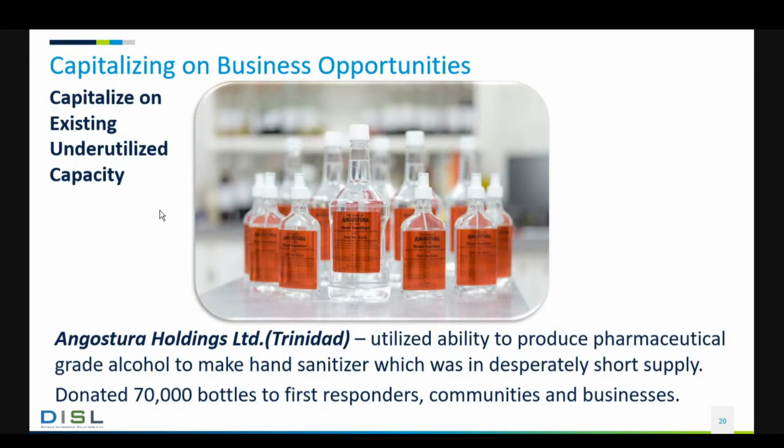Now, this was an excellent example of corporate social responsibility. Earlier I spoke about how you can look at what you're doing out there in the community and the environment, focusing perhaps on areas where it's needed the most. Although they did this to give back to the community, you can imagine how, if they were looking at it in terms of profit, this would have been a potential game changer for them. Organizations similarly can look at what capacity they have within their operations and see how they can utilize that capacity in order to capitalize on some possible business opportunities.